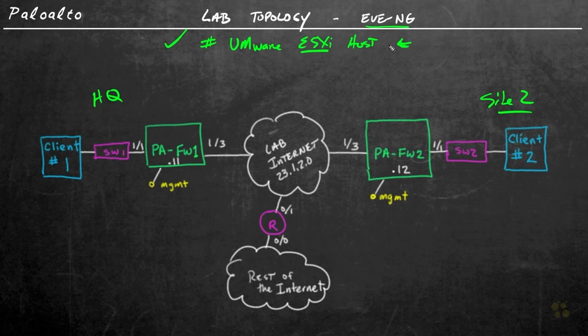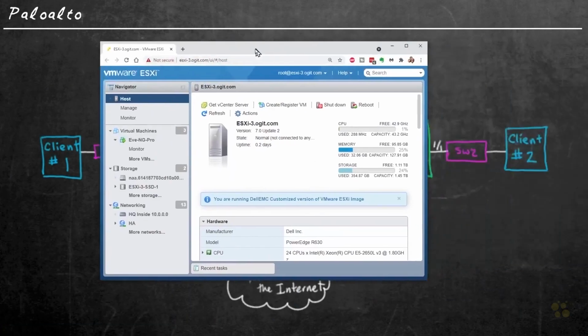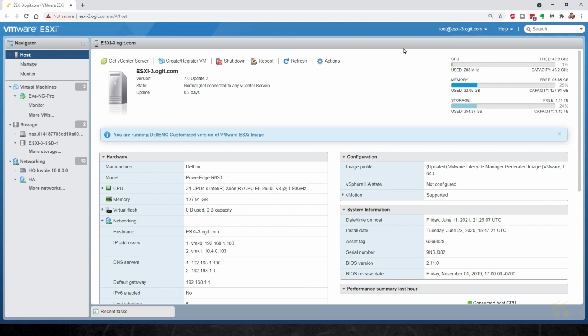In fact, let me show you the details of it right now. Here it is. This is the graphical user interface to connect to a single individual ESXi host. So with the host selected, it is a PowerEdge R630. Now, like 5 or 7 years ago, these were super expensive new, but used, they're really affordable. And I know affordable is relative, but they're a fraction of the cost. And so what I did is I looked at the VMware compatibility list as far as what hardware would support the latest version of ESXi, because that's what I wanted to run. And the R630 was one of them.